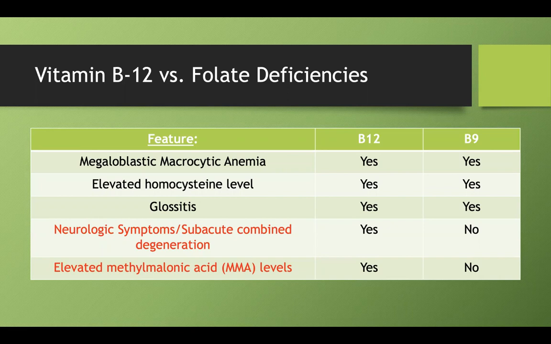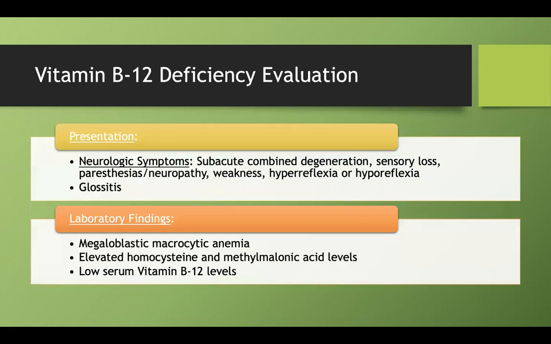I would recommend going to see the stomach lecture because I talk about why each of these things are the way they are. And again, from the stomach lecture, this is just something to keep in mind about how somebody with B12 deficiency presents. They could present with neurologic symptoms. And on laboratory findings, you're going to see not only an elevated homocysteine level, but you'll also see an elevated methylmalonic acid level.